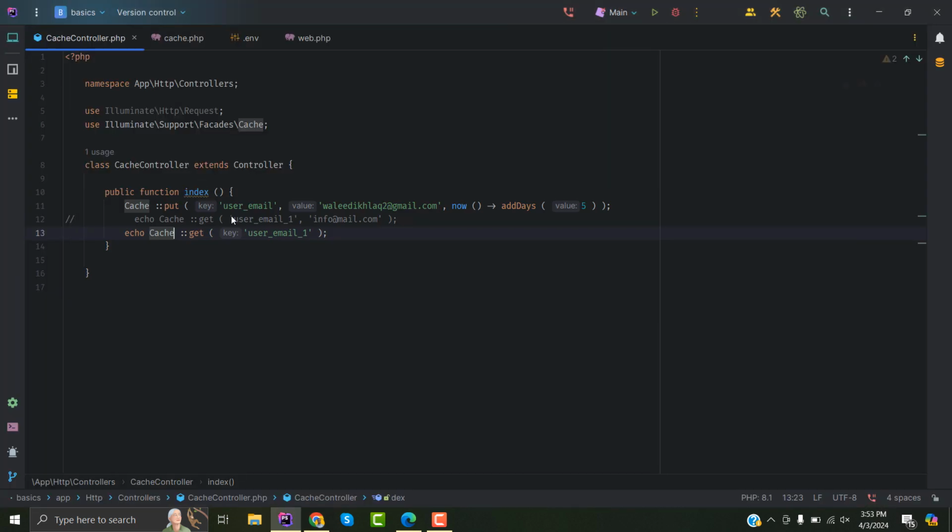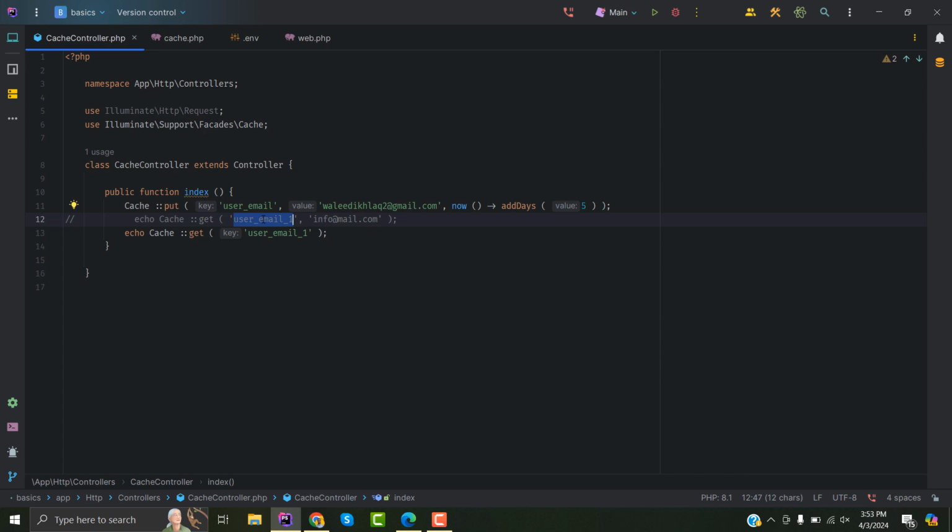Now if I reload, I will still get nothing. The reason is that the default value is not stored in the cache at the moment. You have to keep this in mind: the default value is only used when the key does not exist. When the key exists, the value will be returned. Otherwise the default value will never be stored in the cache.